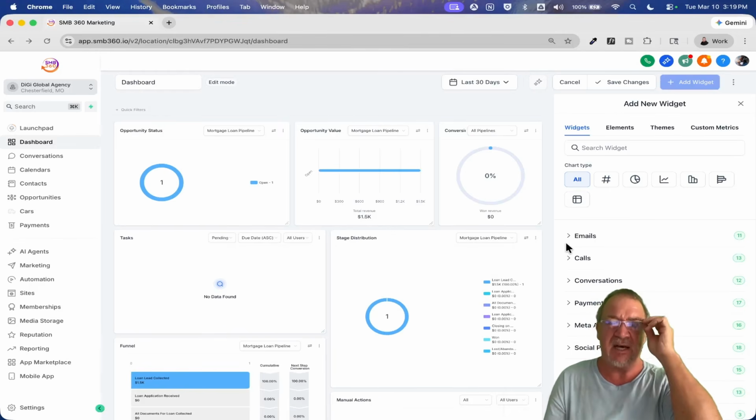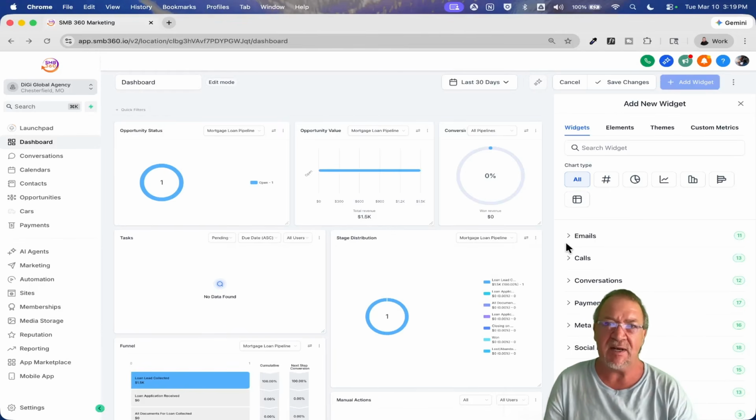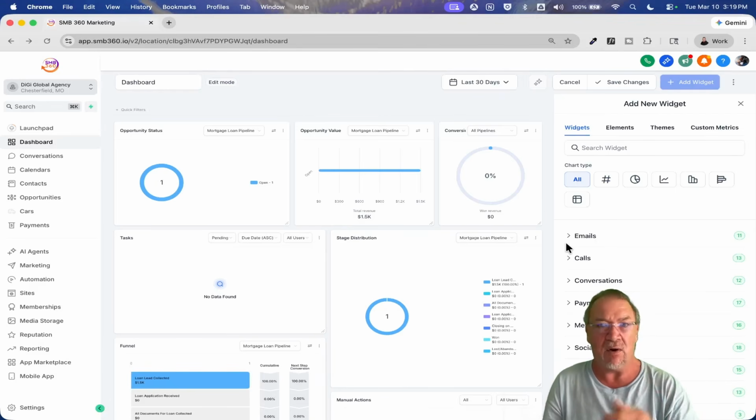But if you're setting up a dashboard, you might want to have something for social media, because you might want to keep track of all the posts, how many posts went out today, how many impressions did we get, things like that, and either track it on a daily basis or even on a weekly basis at least. But this would be another separate dashboard that would be great to configure.